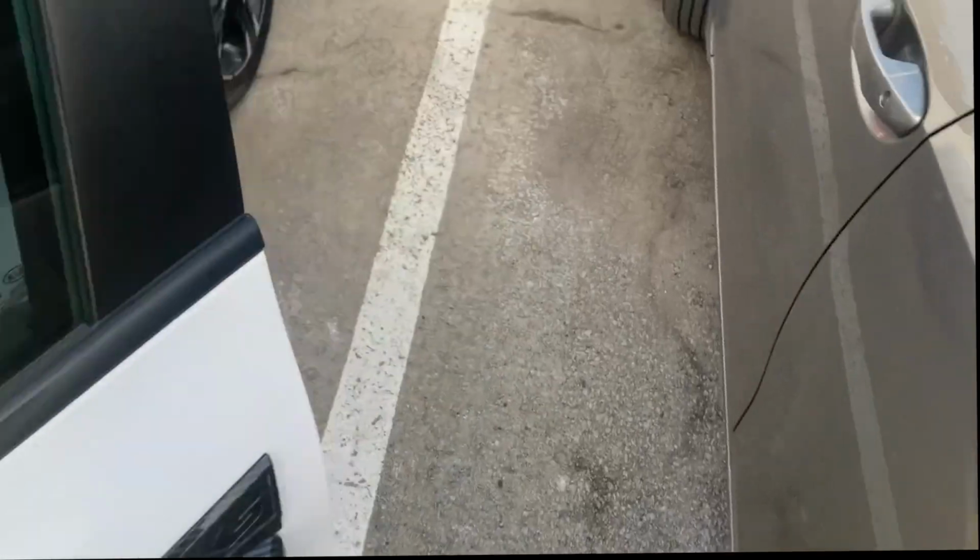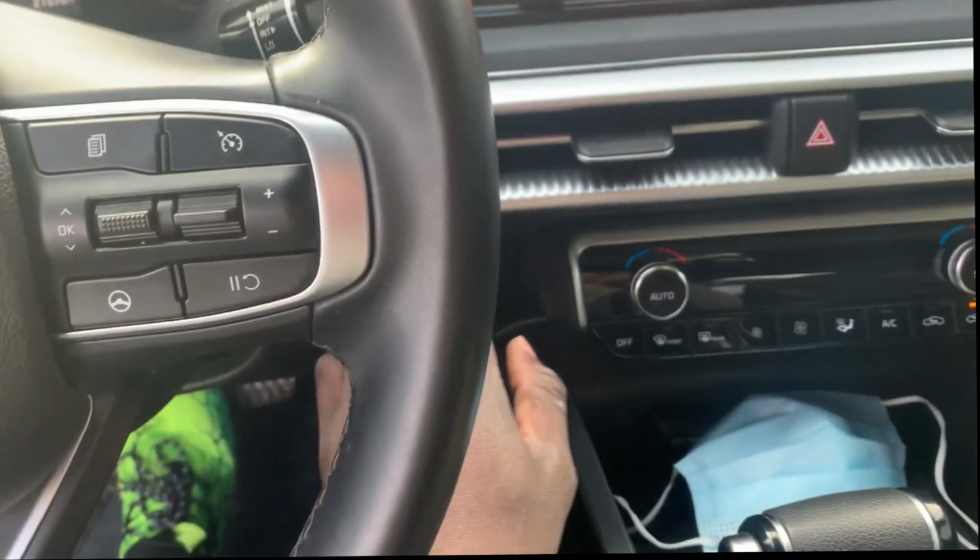Now, I hope y'all can hear it in the front. I'm going to show y'all what it sounds like in the back. Once again, engine is warm. And this is what it sounds like. Ooh, that was the brake. Wrong button. Do you hear that? Let me do it again. All right, we'll turn it off.